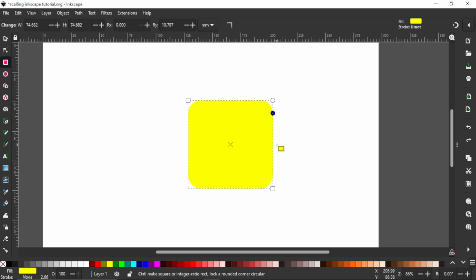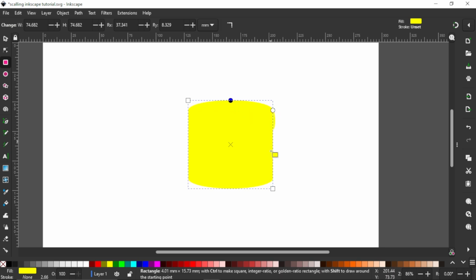Also, you can curve the sides of the square instead of the edges by clicking also the circle bar, but instead of dragging down, you drag towards the left. So you just click and you drag towards the left. So you first of all drag it down, then you drag the other one towards the left. So you can see that you are curving this, you are covering the side now, not just the edges.